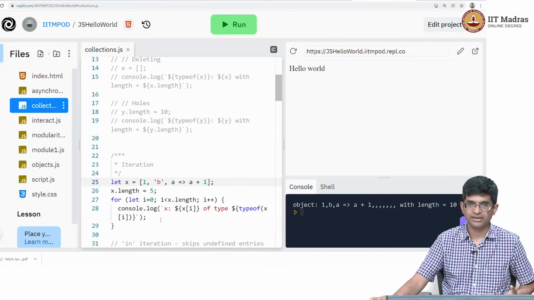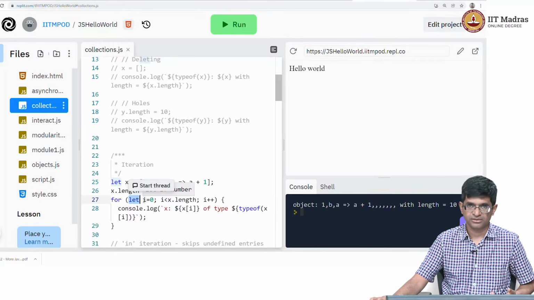It is precisely how a for loop in C, for example, would look, except that I'm directly using a let statement right here to initialize the index variable i. Now, could this have been a const? No, because I actually need to modify the value of i as part of the loop. For a for loop where I am incrementing the index variable like this, I need it to be let. But there are other for loops where I can use const, for example, just using an of or in iteration. We'll look at examples of those later.